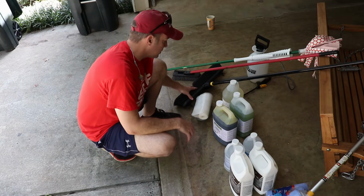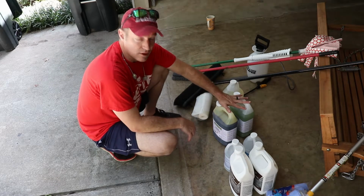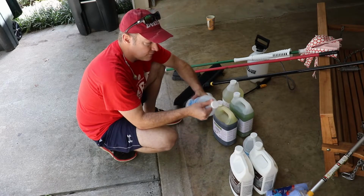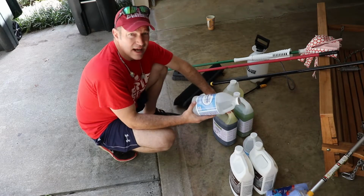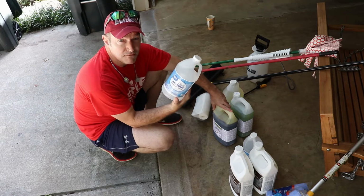So we'll use this brush to do that. Get this down in there. After we let this sit for a little while, again, they have their own neutralizers, but we're going to just use plain old ammonia. So we're going to probably mix it 50-50.